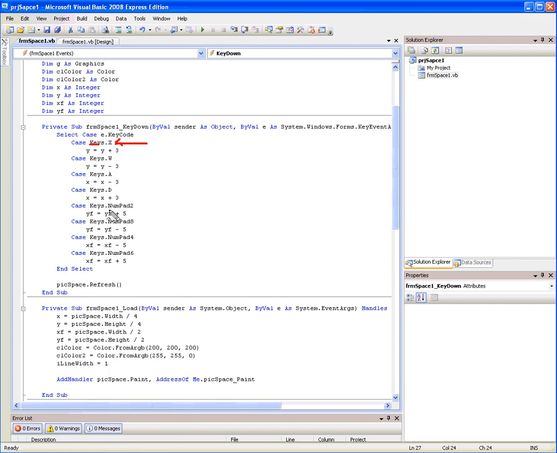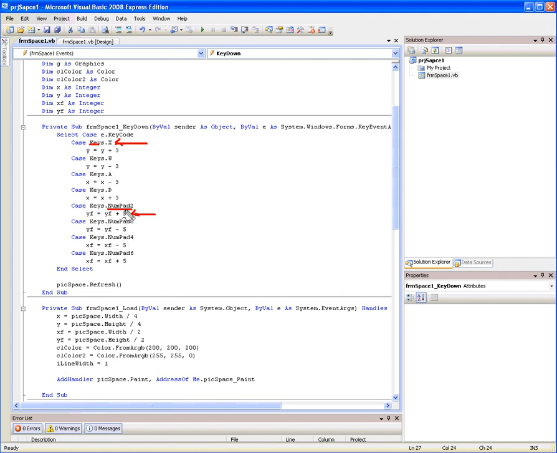For example, I'm using the number pad to move my filled in circle, and I'm using the XY, a little block of keys over on the left side of the keyboard to move my open circle. So my filled in circle is going to get moved by the keypad, the 2, the 8, the 4, and the 6. And you'll see I've affected the directions it moves by just simply changing the coordinate by 5, by subtracting 5 or adding 5.